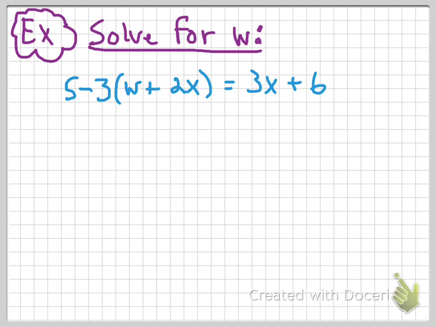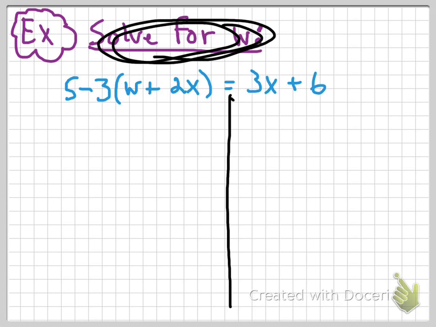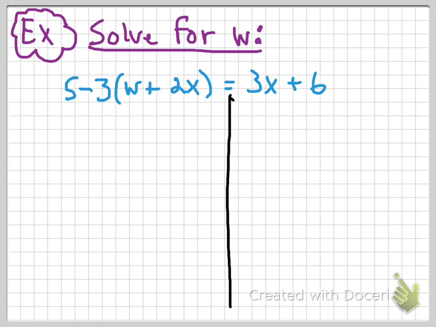So hopefully you're writing that down. What we're going to do is solve it. We're going to put a line down the middle here. We're going to notice that the directions up here said solve for w, so I'm paying really close attention to that. If it says solve for w, then at the very bottom when I'm all done, my answer should say w equals something. So our job is to get w all by itself. Right now w is kind of buried in this problem. It's in the parenthesis, so why don't we tackle the parenthesis first?